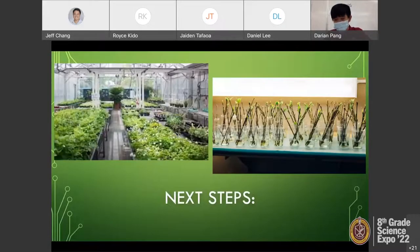With the information gathered in my research and experiment, I can use it to try to increase the population of endangered and special plant species. For example, if a species is on the brink of extinction and is about to go fully extinct, I can use this process of plant propagation through stem cuttings to try to up the population.